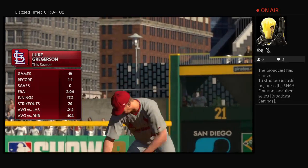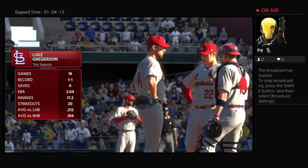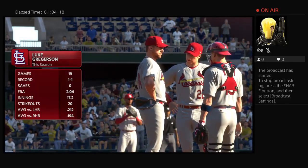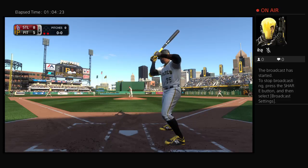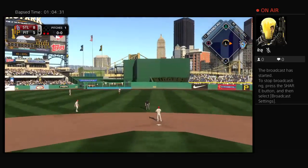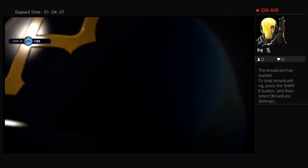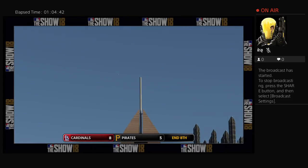Luke Gregerson will come on now, and he'll slide into the 7 spot in the lineup following the double switch. Harrison Bader will also come on now, as he'll move into the pitcher's number 9 hole in the order on that double switch. Here's Gregory Polanco. And he'll promptly send it in the air out to center field. Pham is right there. As he puts this one away, the side is retired. Bucs draw a bit closer on the solo home run. On to the 9th inning from PNC Park. It's the Cardinals 8 and the Pirates 5.